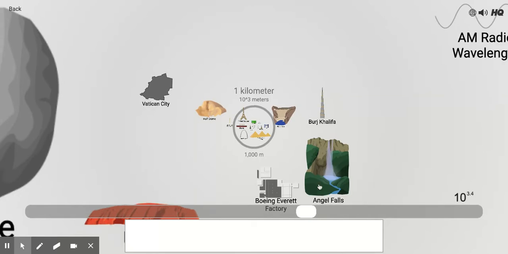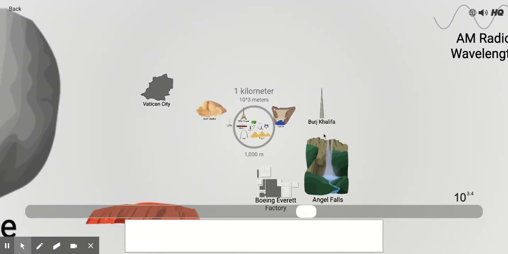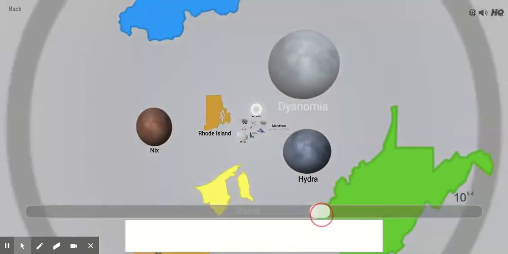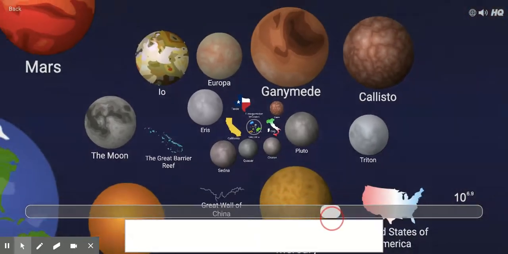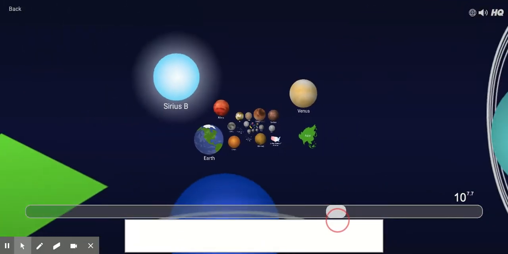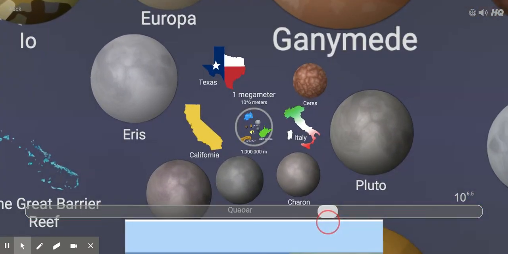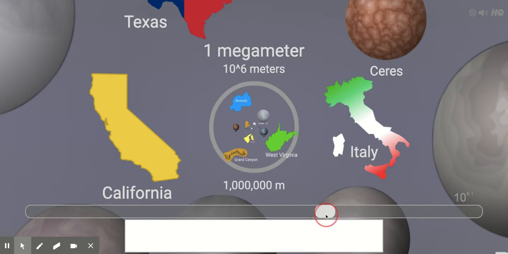Look at that, we have Yosemite represented, and of course the Burj Khalifa, Vatican City. And the fun thing is you can keep moving out, Rhode Island, California, great state of Texas. All right, actually I wanted to start right here, 6. I want to stop at the great state of Texas. This is a million meters, or 1 times 10 to the 6. Sorry, I think it's 1,000 there. So I want to point that out.